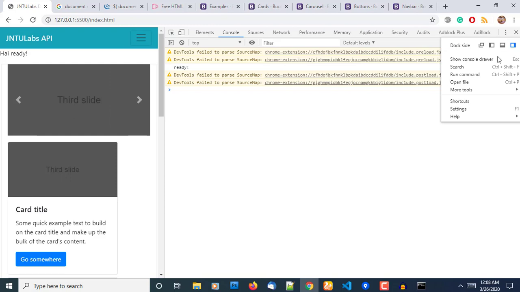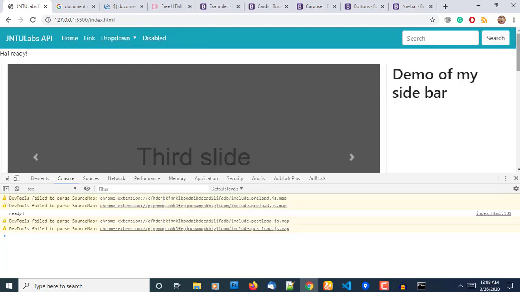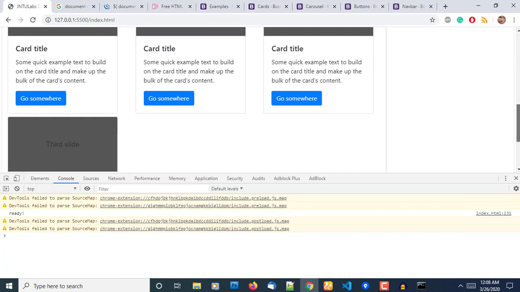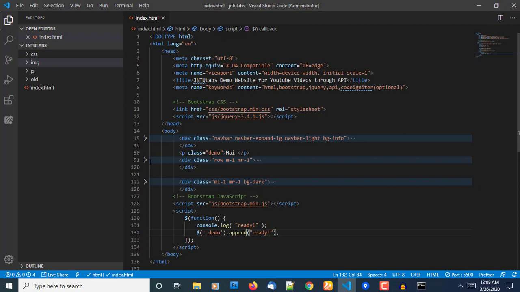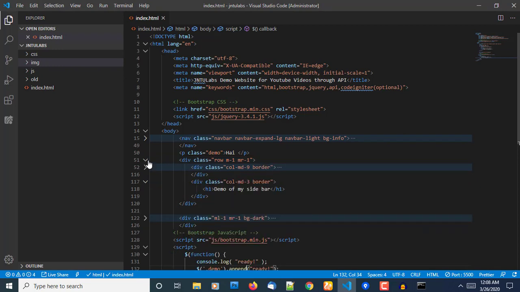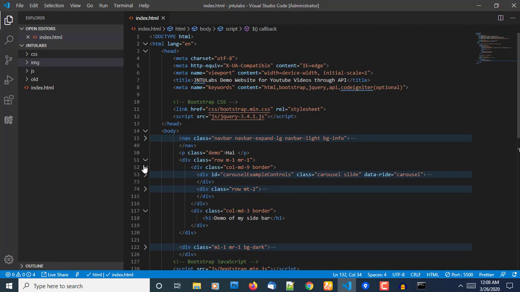Let us write something in the p tag, and then I'll use the HTML, and then I'll use the append. So now you can differentiate between those two things, what the difference is between append and HTML.